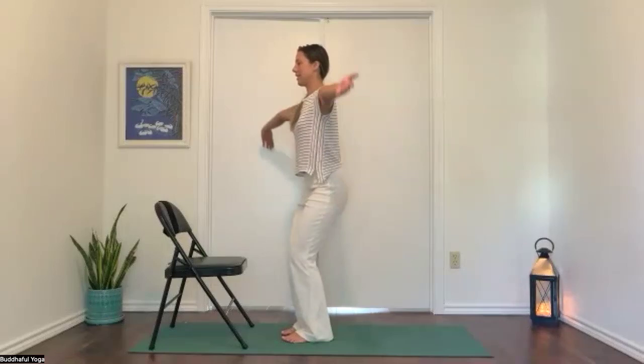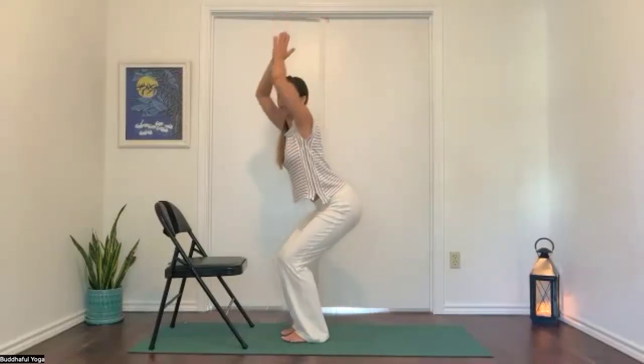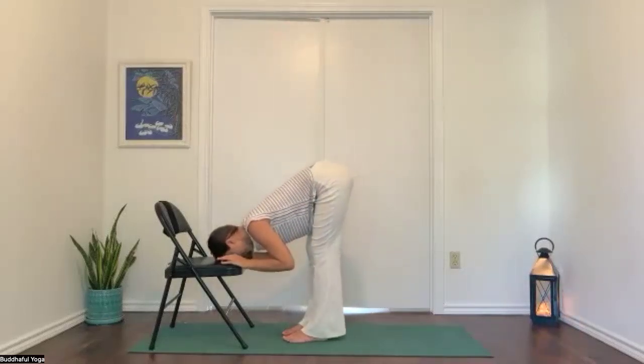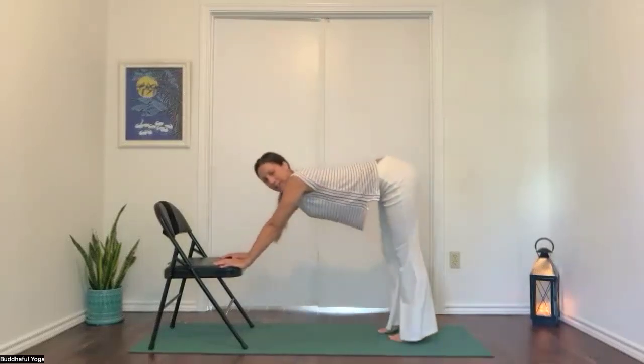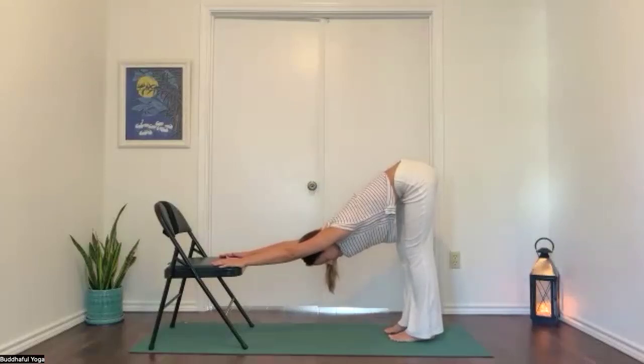Inhale, sit down as you reach up. Exhale, fold. Inhale, flat back. Exhale, walk back into downward dog. Hang out in down dog.